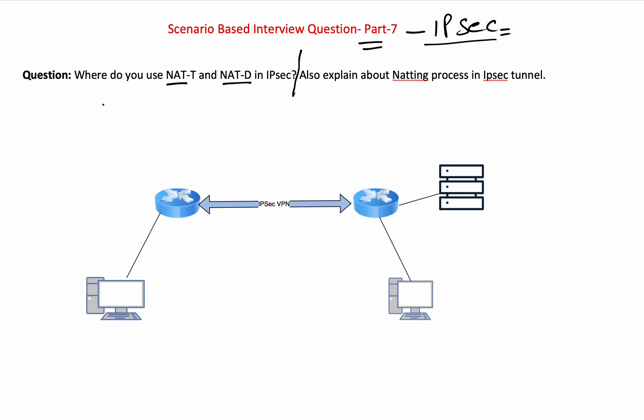NAT-T is basically NAT traversal, which is a mechanism that helps IPsec endpoints discover the public IP address and ports of each other when they are behind NAT devices. For example, if there is any NAT device in between, IPsec is anyway overlay, there will be underlay, there will be a lot of routing devices. NAT-T is a mechanism which will help you route traffic over a lot of NATing devices.